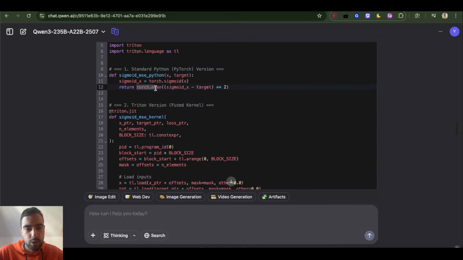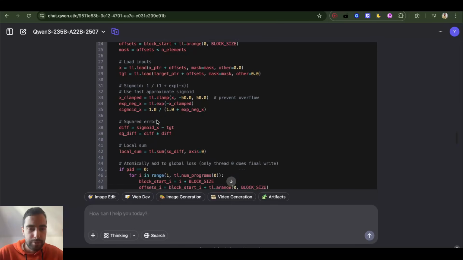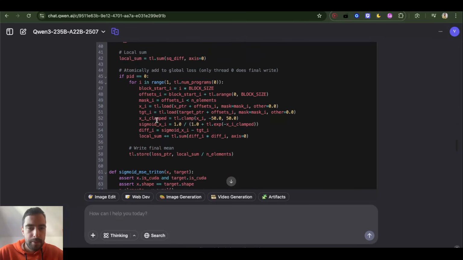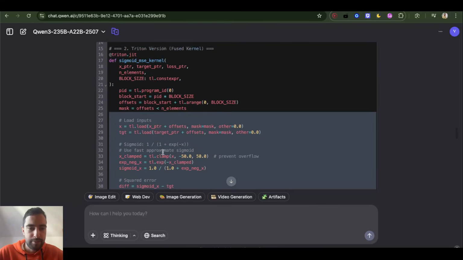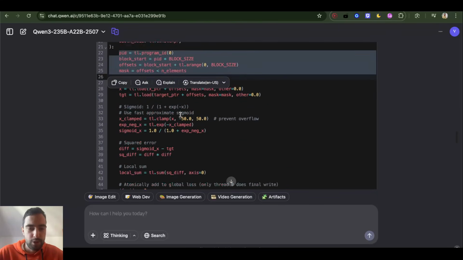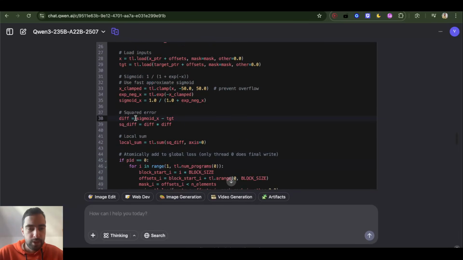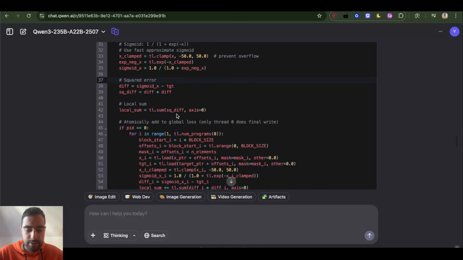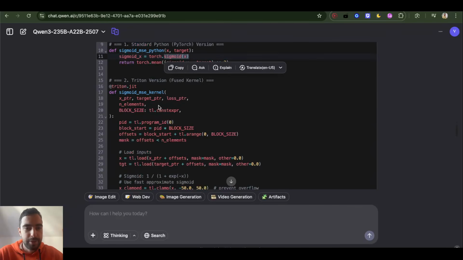So looking into this, the LLM would need to learn what, for example, this mean means. I guess it would learn that torch.mean comes together. And when it sees this, then it needs to do something here, translate it somehow. But this is very structured code. It's repetitive in a bunch of examples. This part is always the same. All of these things are very similar from example to example. It would just need to learn what sigmoid is and these things. And for every new possible PyTorch function like sigmoid, we need to teach it what it is. So we need to have some data for every new function somehow. I think we can generate it somehow.